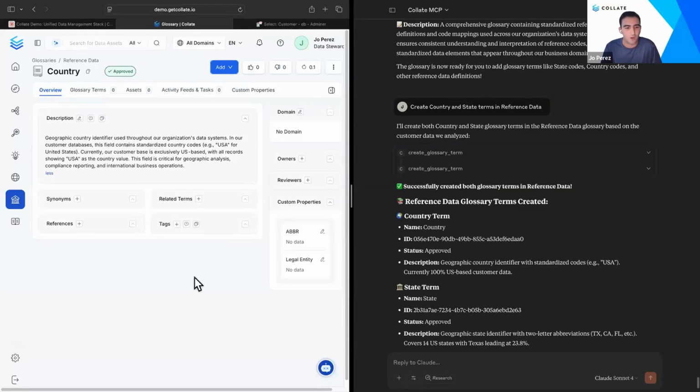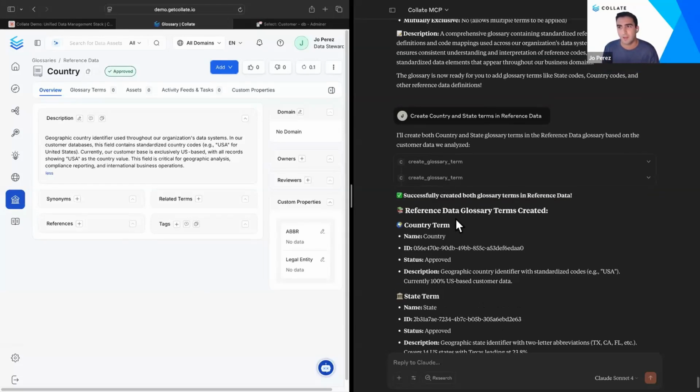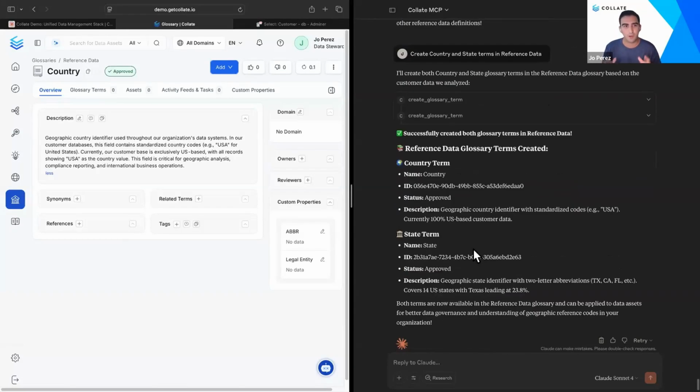And instead of having to fire up DBeaver and find this table again, we just asked Claude to query this table we're looking at with our Postgres extension and get that data. So we were able to use Claude as a query engine to discover the analysis and trends that we were able to find earlier. And now we've created a governance element, kind of going through these steps for reference data.